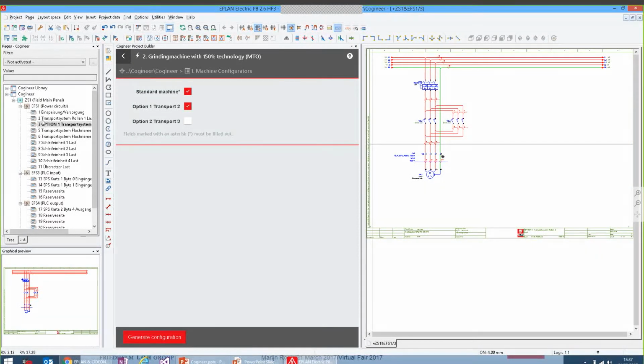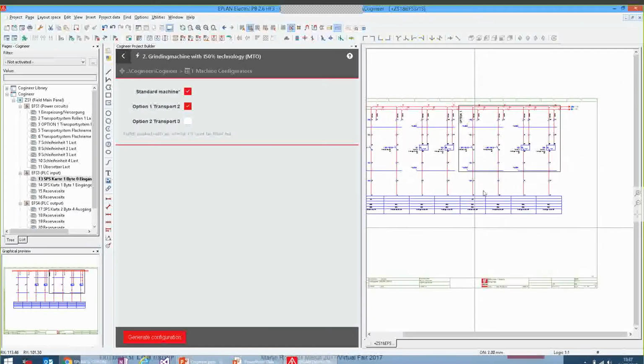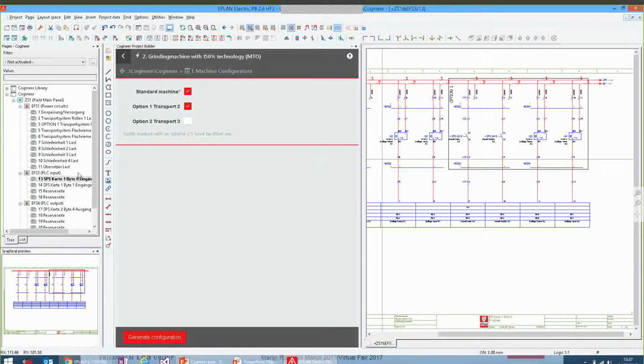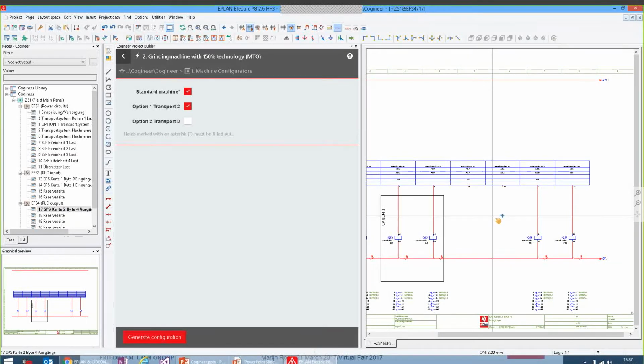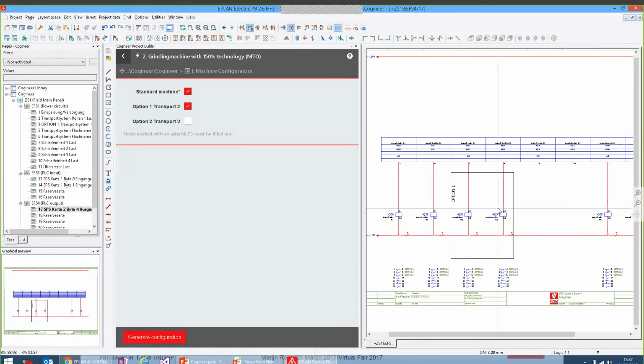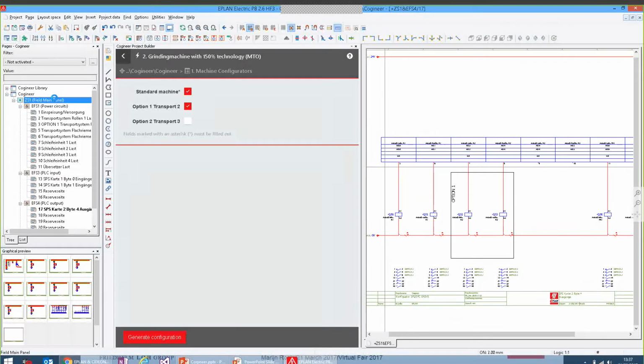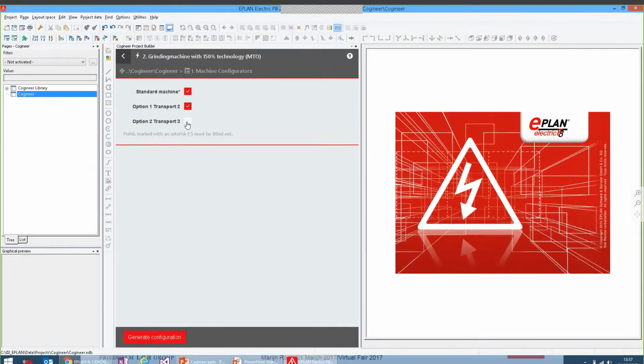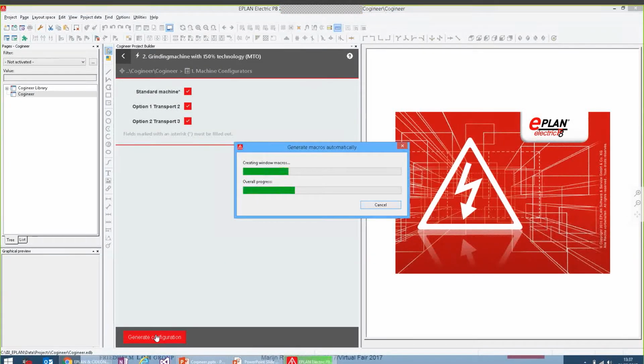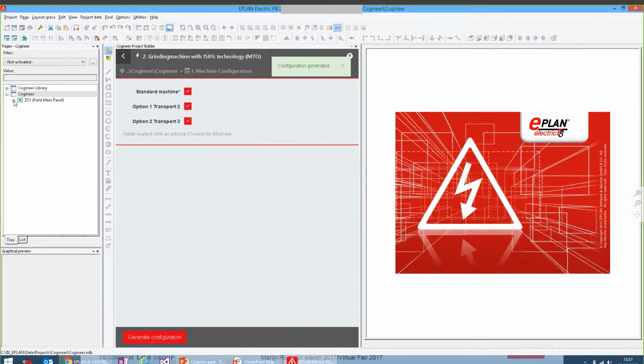Not only in this particular document type we have an additional part, but we will also here see in our PLC that of course we also have some additional inputs and it might also happen that we have some additional outputs. So this means we can generate over different pages to make sure that our option is in the machine. Of course, if we say, okay, our customer needs the full option, he needs also option 1 and option 2, we can again regenerate the project and we will see that also option 2 will be added in this project.